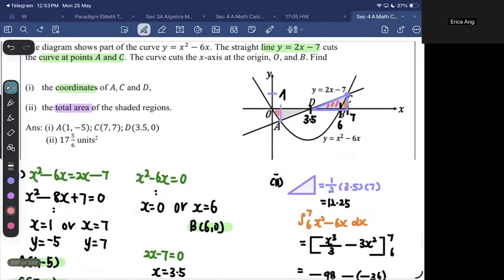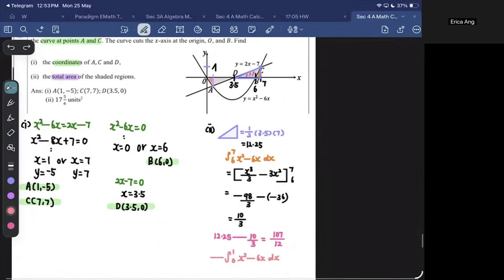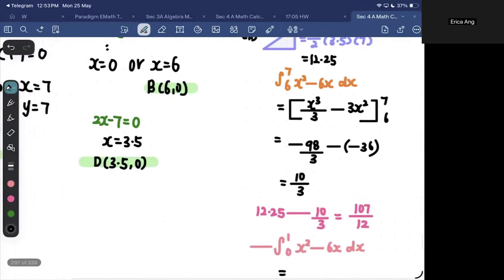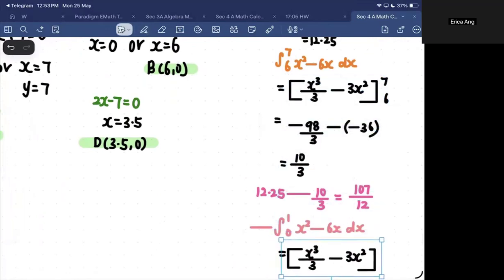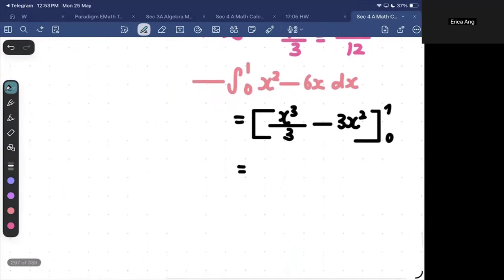But what's important about this one is it's a minus sign. Why do you put a minus sign? Because it's area above the graph. Can you see it? This is the curve, right? It's area above the curve. So from here, we continue. I'm going to use this one also, so no need to waste time. Make sure when you solve, eventually your area is not negative. Actually very obvious. If you go negative, you just go and double check, realize it's above, and then you will realize you need a negative sign in front. So it's quite manageable.